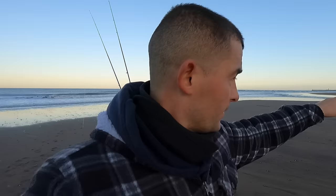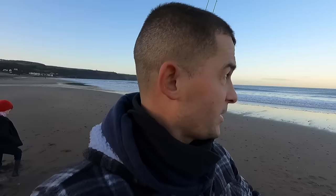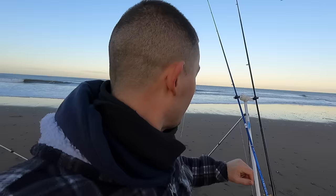To show you why I've picked this area of the beach, you can see a gully there, about 400 metres down, and this fills in behind us. That's the beauty of being down here at low tide, I can see where the gullies are straight away. You can see where the gullies are by where the waves are breaking. They're breaking down there and down there. Wherever they're not breaking, or wherever they break closer to the shore, it means there's a bit of a deep patch. Generally, a wave breaking means that it's shallow.